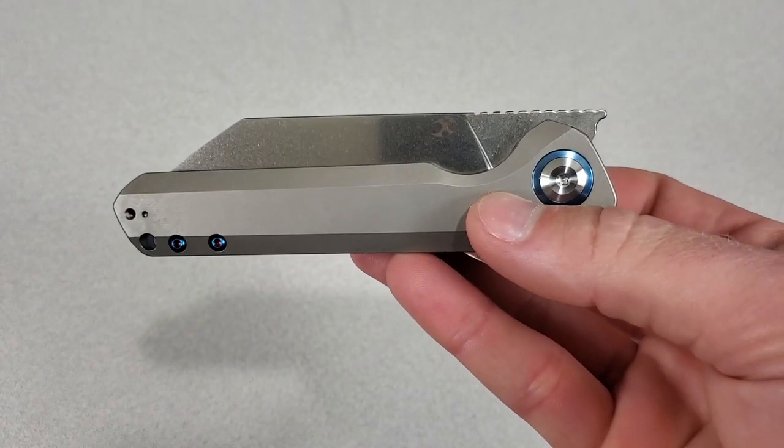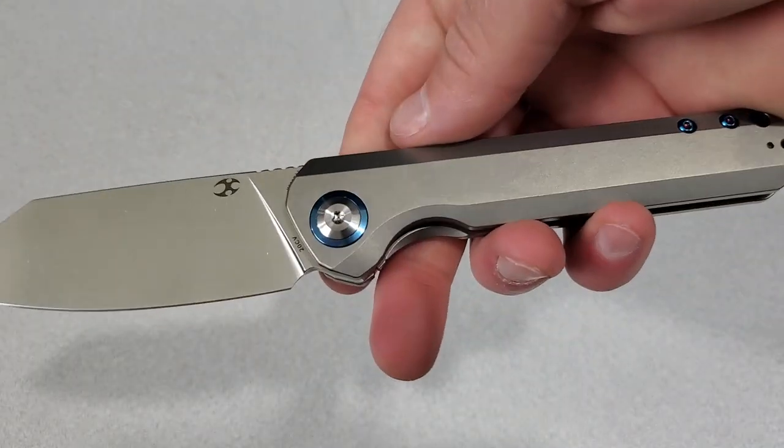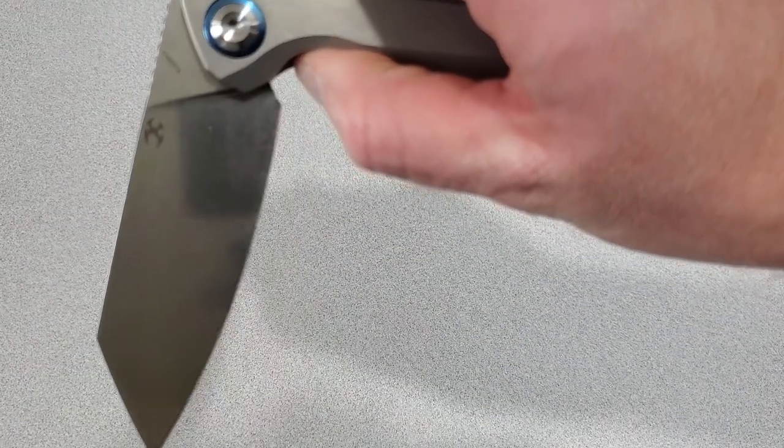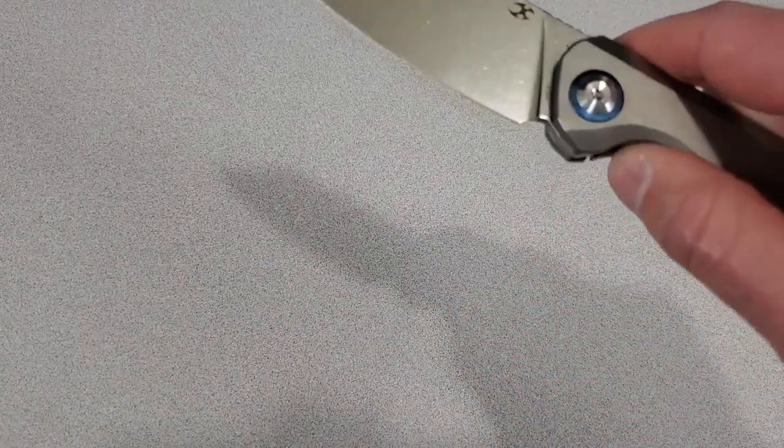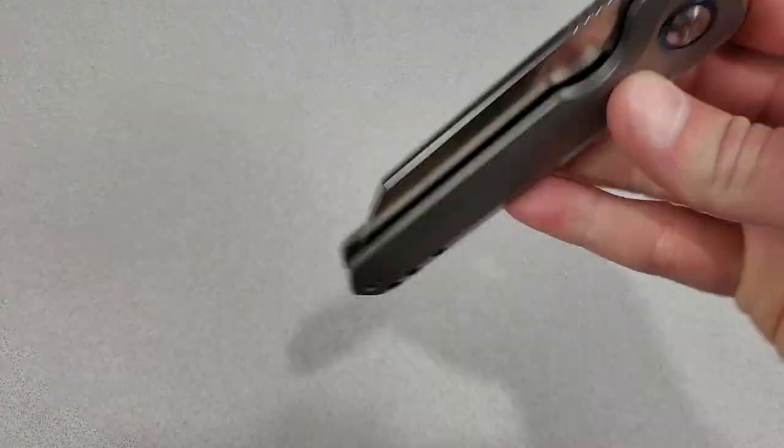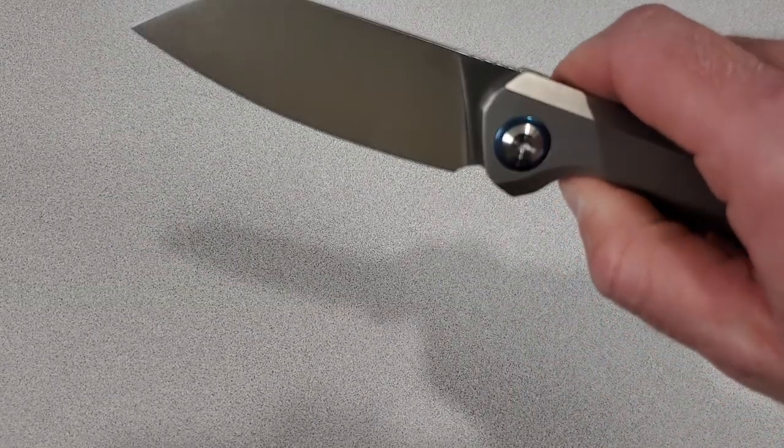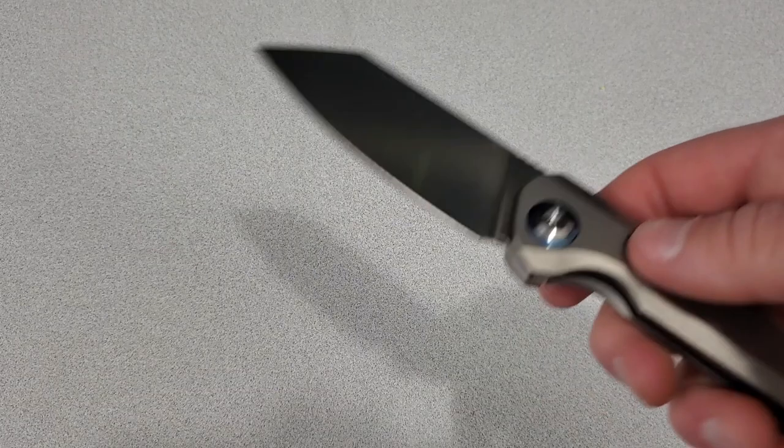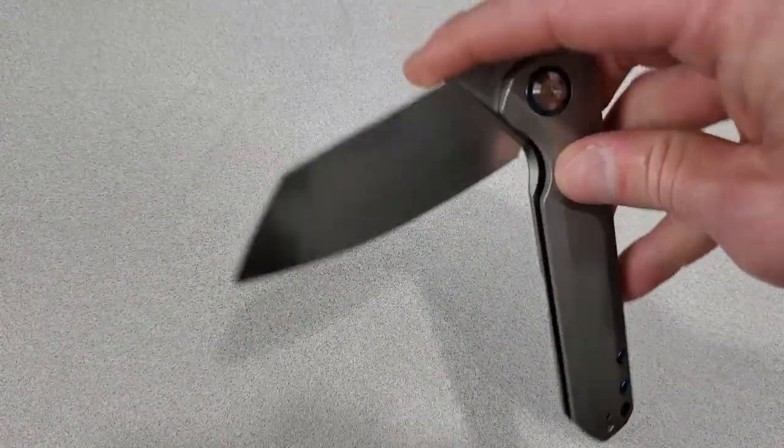Okay, so dislikes. My biggest issue is not so much a problem with the knife, but more of just a reminder to be careful. Especially when closing the knife. This blade drops fast. There's not a tab to catch with your thumb, so if you're going to let it free fall, it's going to get your thumbnail pretty good. It's a big heavy blade that drops very fast. And when you try to get out of the way last minute is normally when you end up cutting yourself. So, it's not as fun to fidget with, at least for me, because you have to be a little more responsible and diligent when closing the knife.